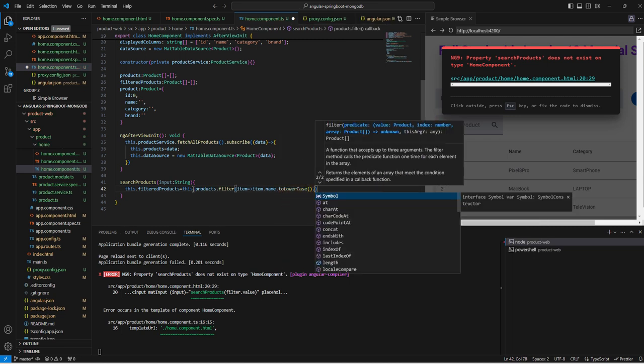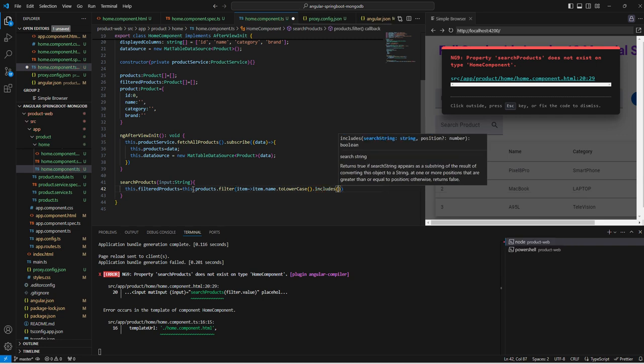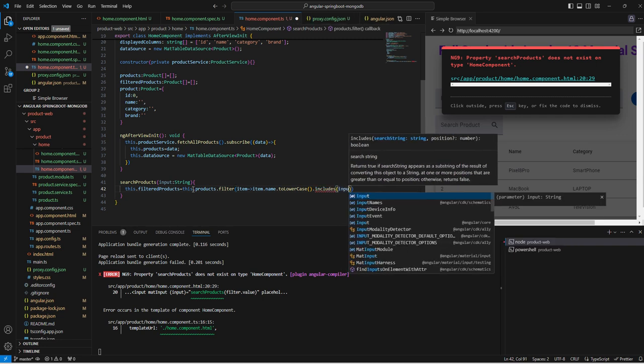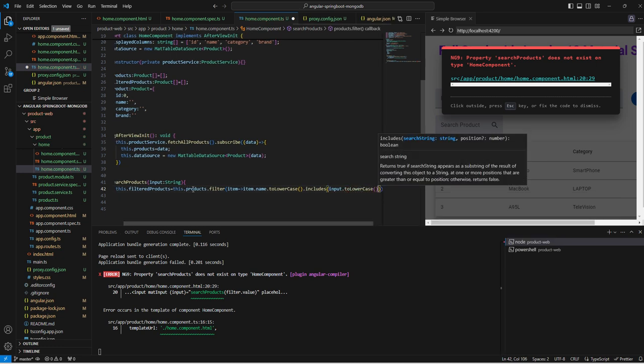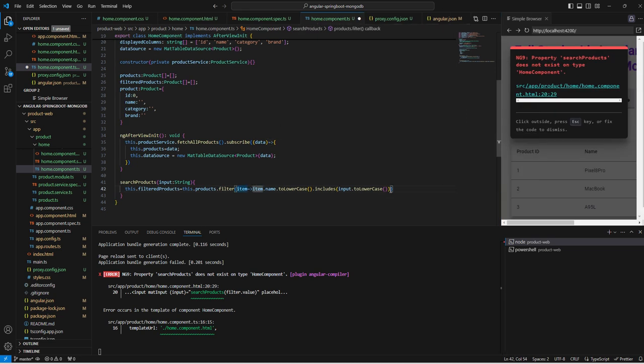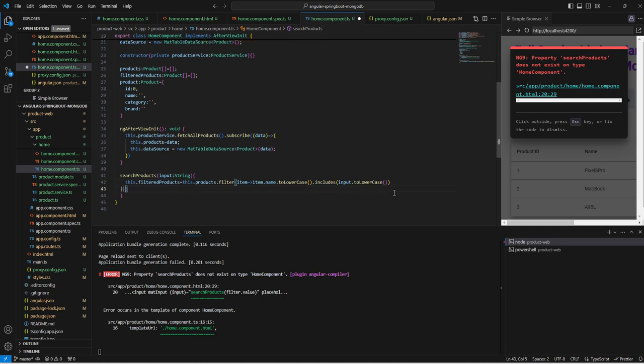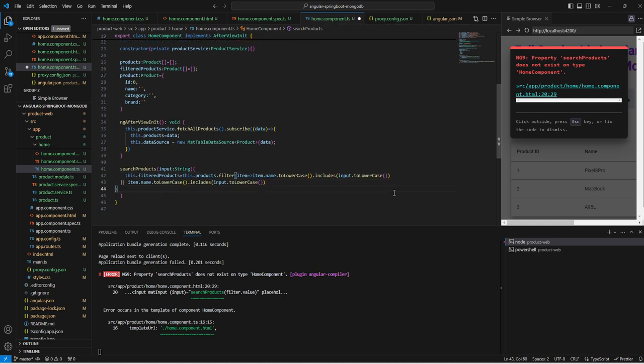On this we can add includes, and here we can use input.toLowerCase. So this is for name. We can copy this much. Similar way we can add for category and brand. So this is for category and this is for brand. That's it. We can save it.